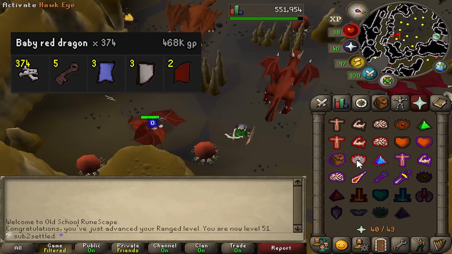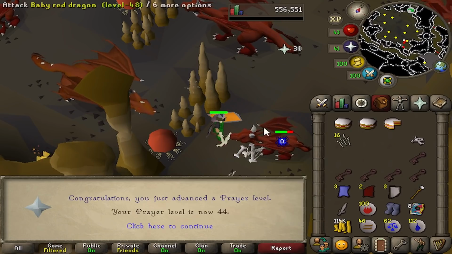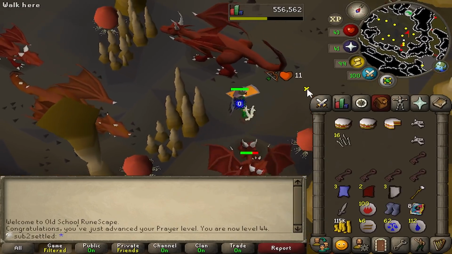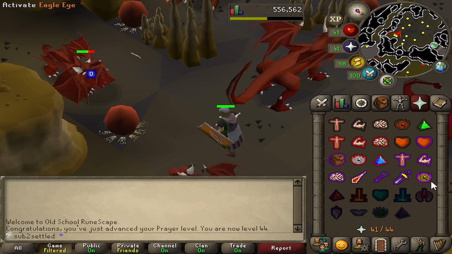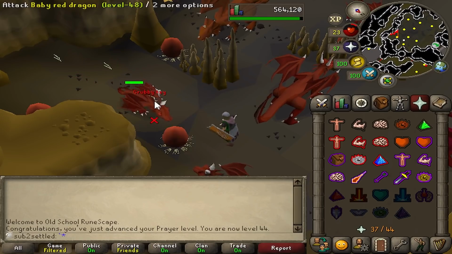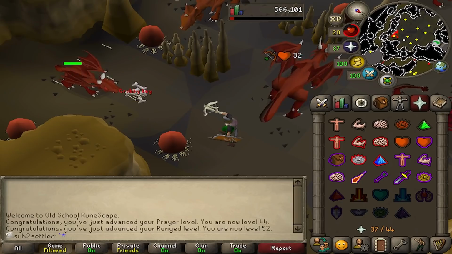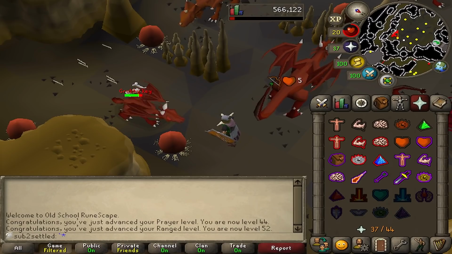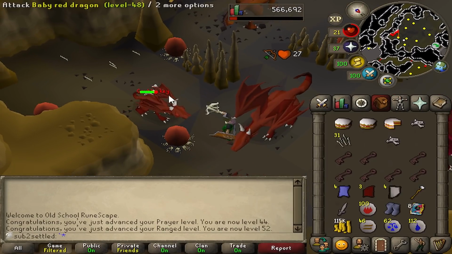I'm at 374 kills with 5 keys. That's insanely good. The big unlock, 44 prayer. Can now use Eagle Eye for the 15% range boost. Very nice. It's gonna feel weird flicking that instead of Hawkeye, actually, but it's a Christmas miracle, dude. Grubby key number 6. 4 kills later? 5? I don't know. 4, 5? 2 kills after the last one, which was like 5 kills.